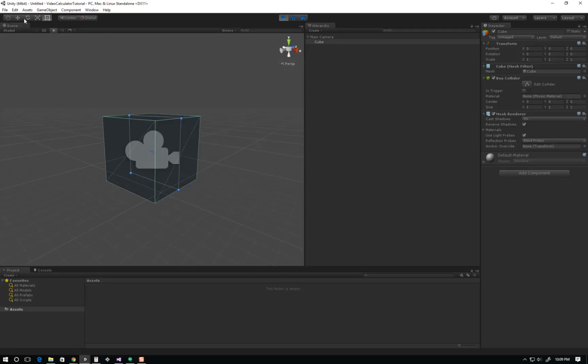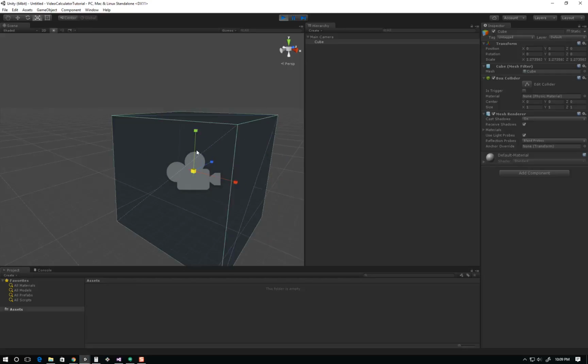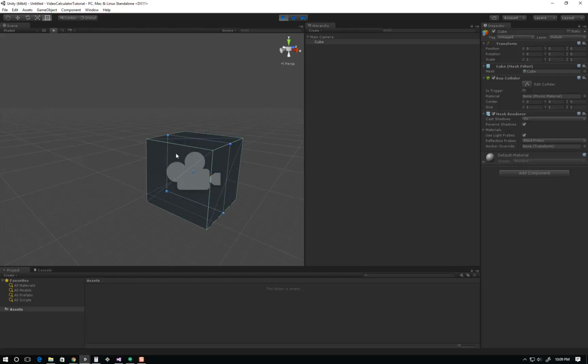The other nice thing about this toolbar up here is that they all correlate to keyboard shortcuts. So Q is pan, W is transform, E is rotate, R is scale, and T, I'm not sure exactly what this stands for. Sometimes if you just mouse over a button, well, it doesn't really tell you here. But T does a lot of things. Transform, translates, it scales, does all sorts of things. So, okay, that's that toolbar there.